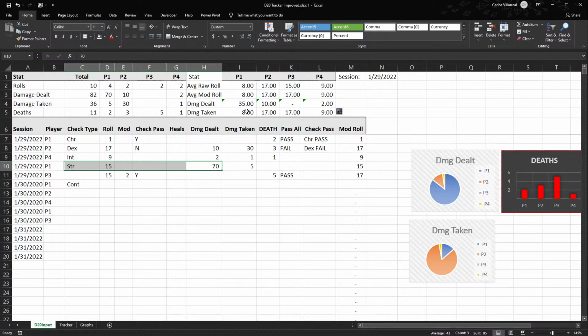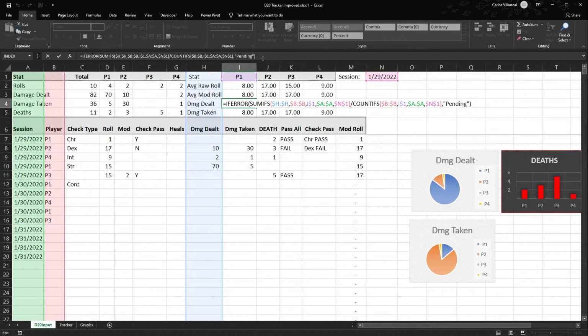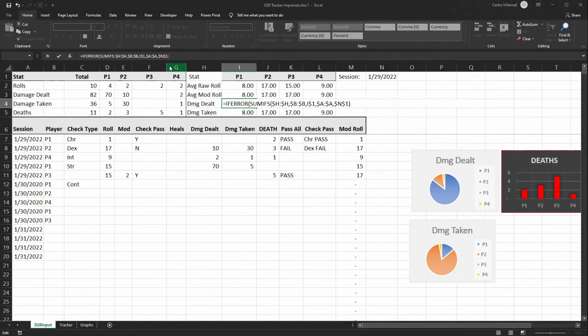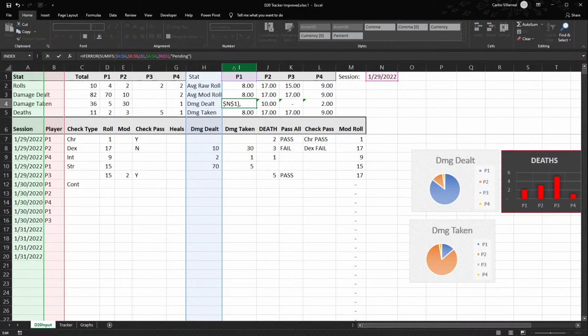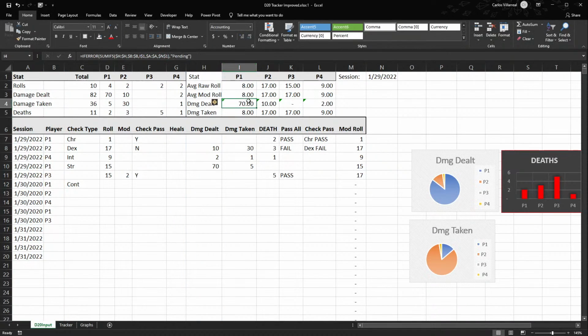Player 1. So why is it saying 35? Because you forgot to take that out. Well then, it would probably be helpful if I actually did it properly. There we go. 70. That's better.